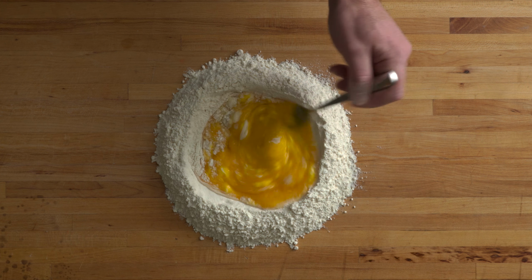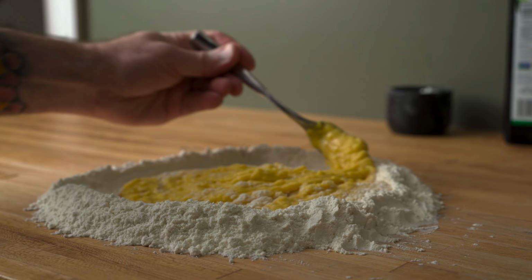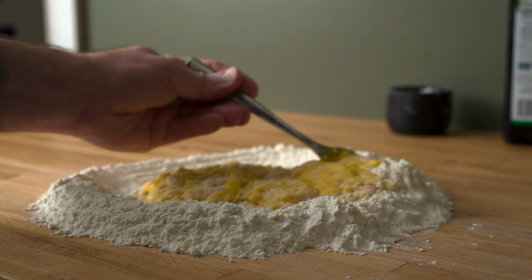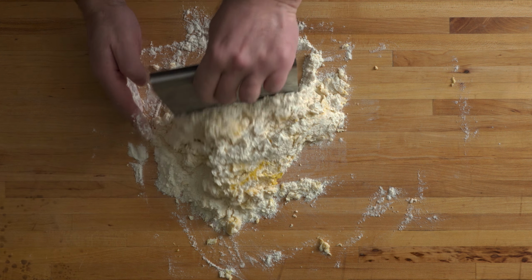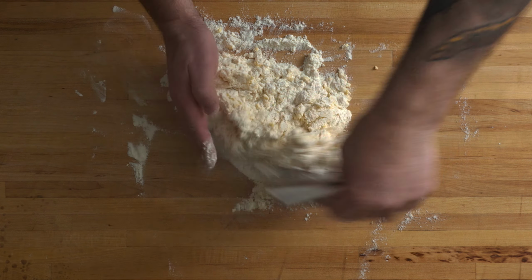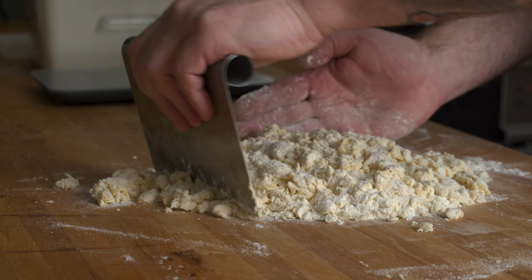Grab a fork and begin to incorporate the flour into the egg mixture, making sure you don't break the wall of flour surrounding the liquids, or you can have quite a mess to manage. When you have something that resembles a paste, ditch the fork and work the wet ingredients into the remaining flour with a dough scraper. If you don't have one, no big deal, just use your hands.